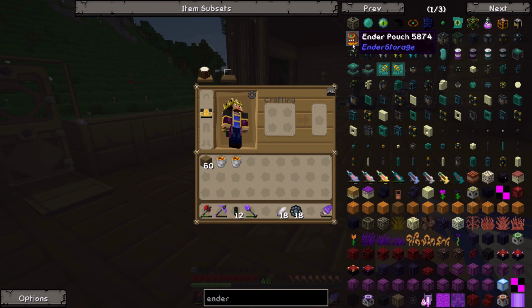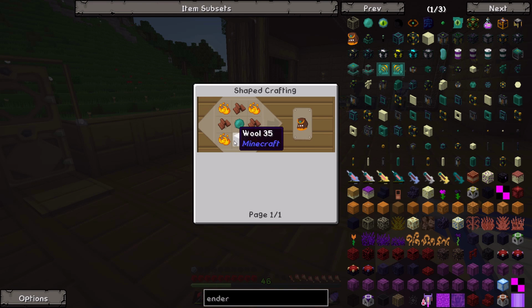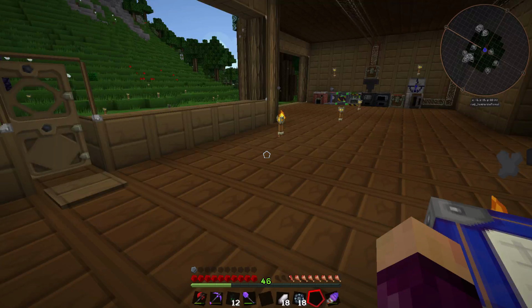Now, the only downside to this is that they're pretty expensive. We need some blaze powder, we need some ender pearls, and we also need some blaze rods for the Ender chest and the Ender pouch.